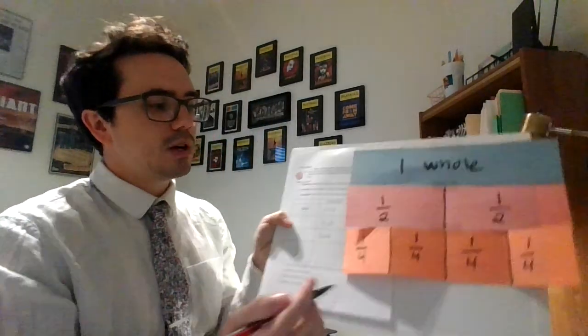And then we're looking at how many make up a whole. Now I have mine lined up like this. How many fourths do we have that equals a whole? We have 1, 2, 3, 4. So we have 4 fourths equals 1 whole. So go ahead and write that. 4.